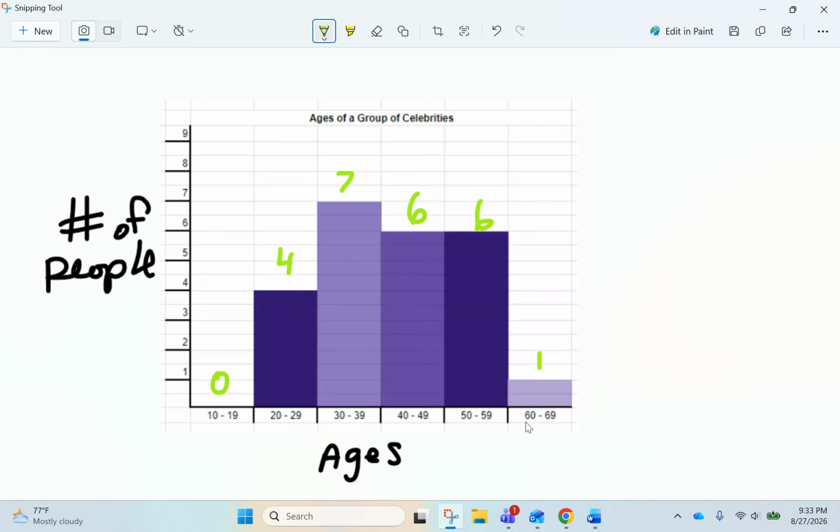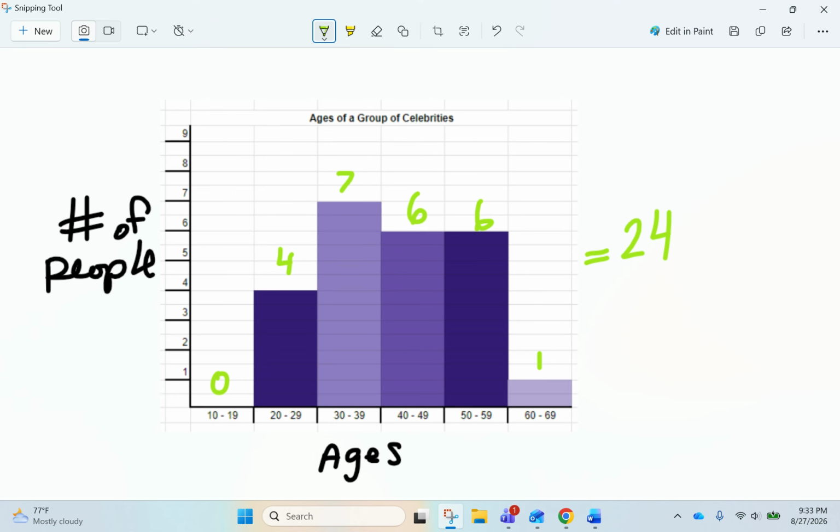Another thing that makes answering histogram questions easier is if you go ahead and figure out the total number of people being surveyed, or the total number of data points in this histogram. So the total is going to be, if I add them all up, right? So there are 0 people here, 4 people there, then 7, then 6, then 6, then 1. So if you add them all up, you get, let's see, 10, 24. So there are 24 people total surveyed in this histogram, or there are 24 total data points. Okay, so that is helpful too, especially when you're calculating your percentage. Okay, now let's dive into these questions.